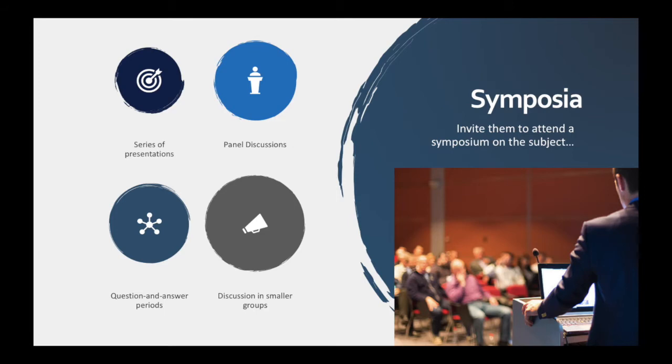the community councils, or just give a presentation of what's happening. One way to inform the community, or at least the part of the community that is highly interested in an issue, is to invite them to attend a symposium on a particular subject. A symposium is a meeting designed primarily to inform participants without asking attendees to take a position on the topics under discussion. It will be a collection of different panel discussions, or small group facilitated discussions.